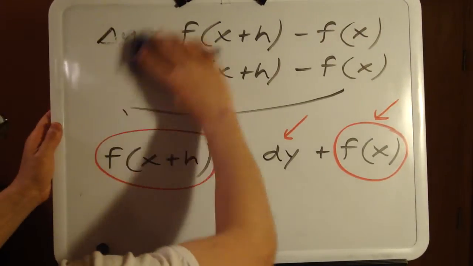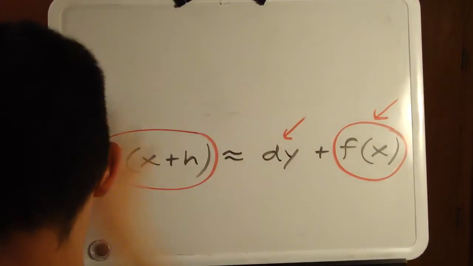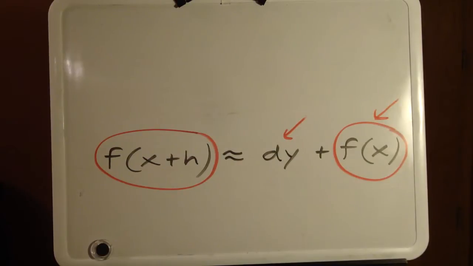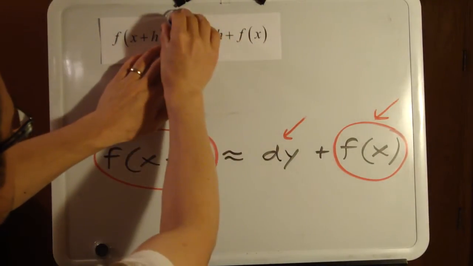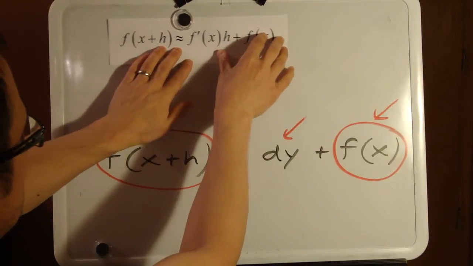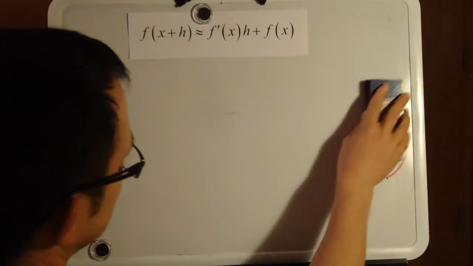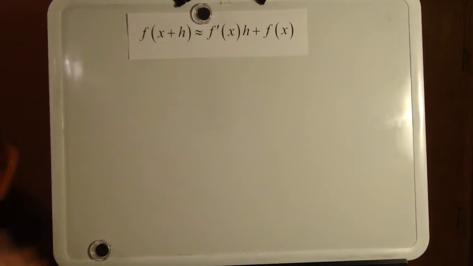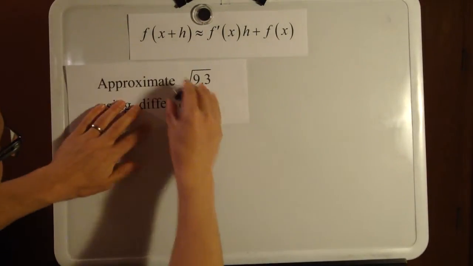So I'm going to show an example of this just to see how it works. And believe it or not, this formula is used a lot in calculators for programming purposes. So I'm going to leave this up here, and let's just go through a basic example. So we'll go through this one here.